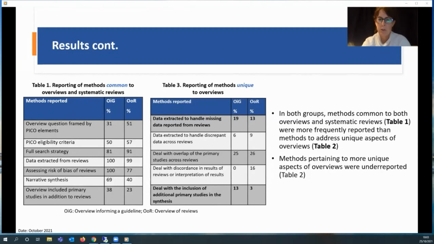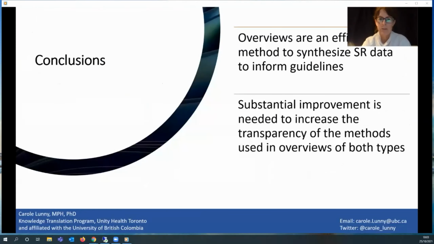Methods pertaining to more unique aspects of overviews were considerably underreported. So in conclusion, overviews are an efficient method to synthesize systematic review data to inform guidelines. However, substantial improvement is needed to increase the transparency of the methods used in overviews of both types.